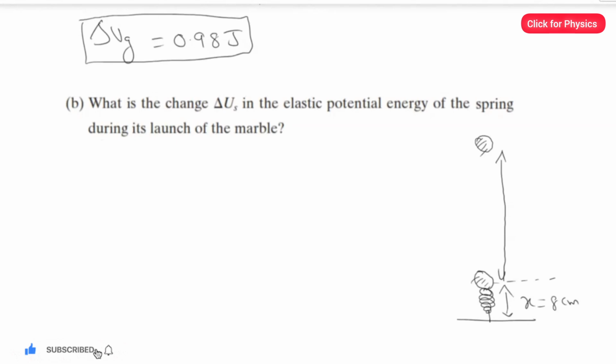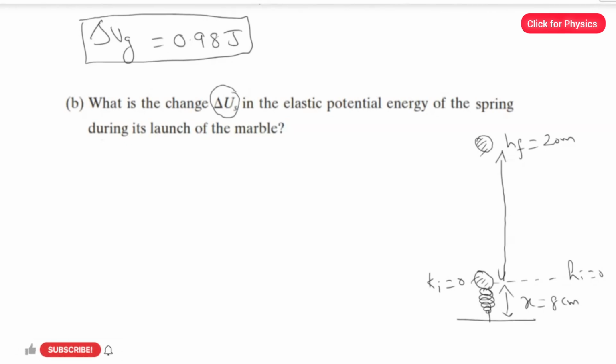So this is our reference point, hi, which is equal to 0, and hf, which is equal to 20 meter. But the most important thing, when you are going to find the answer for change in elastic potential energy, is the kinetic energy here. So what is the initial kinetic energy? The initial kinetic energy of the marble is 0 because it is at rest before you shoot.